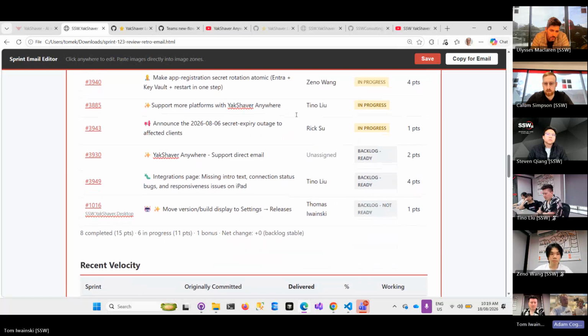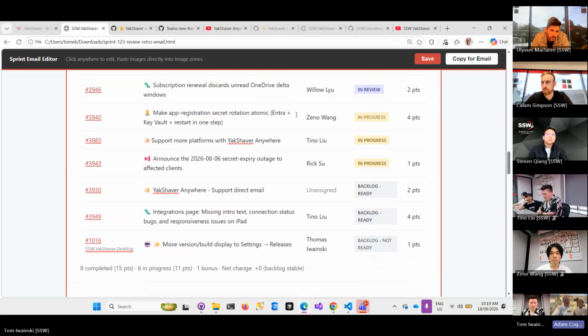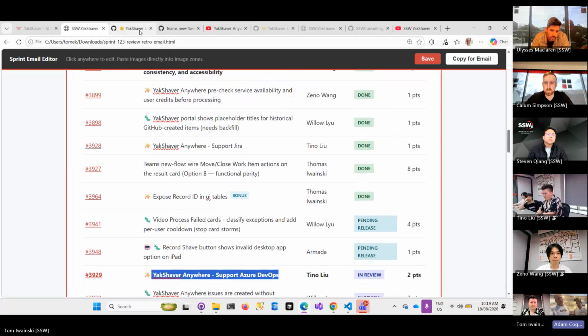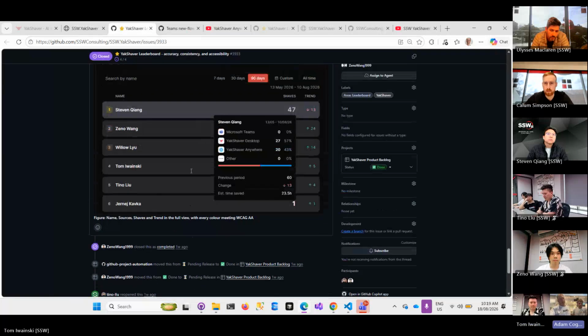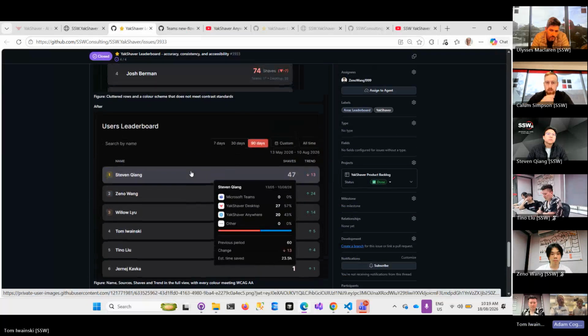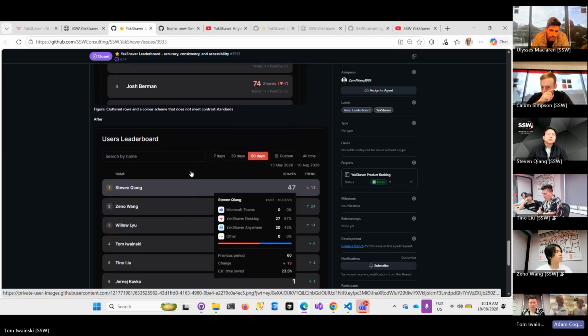If you have a look at the UI of that hover, you have to know to hover over just the number of shaves. If you actually go and look at it live, when a feature like this is done, I think it was done by Zeno, is that right? Yeah.